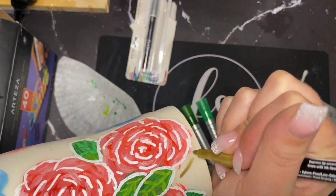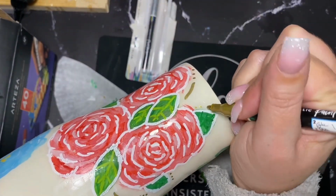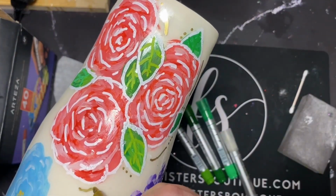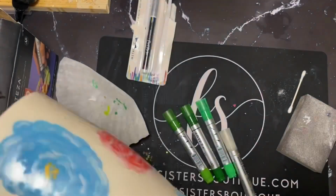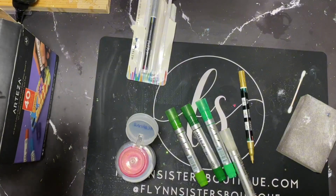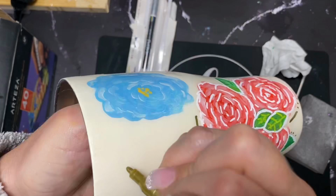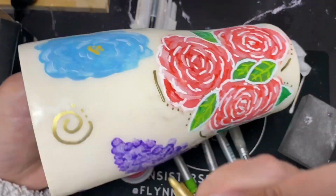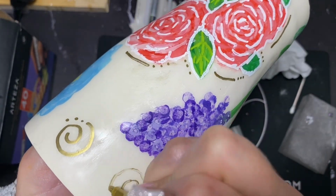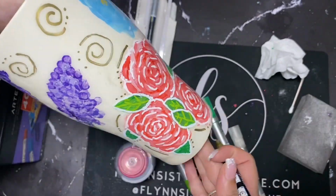And then from there, I wanted to add a little gold embellishments. So I just kind of did these little half circle lines, some dots, and then I went in and did a coil. I feel like that's not the right word. But I went in and I did this circular shape spiral. That's the word. And then 3 dots at the end of the spiral. And I just kind of did this in places to fill in any negative space. And it really brought this whole cup together.